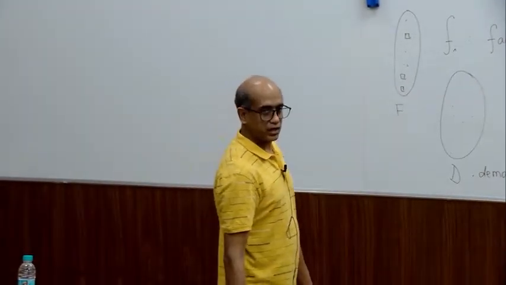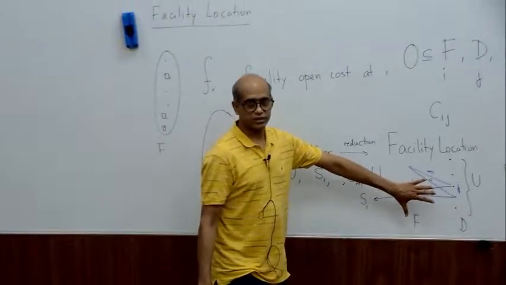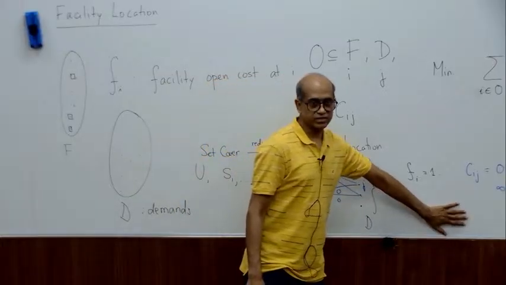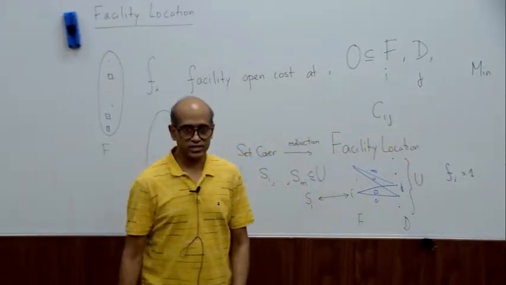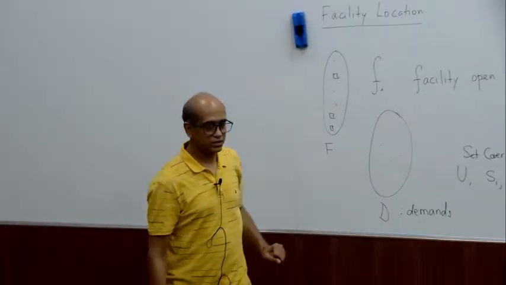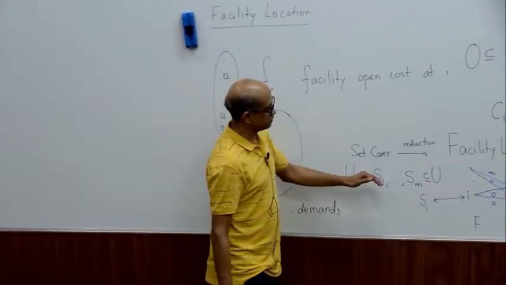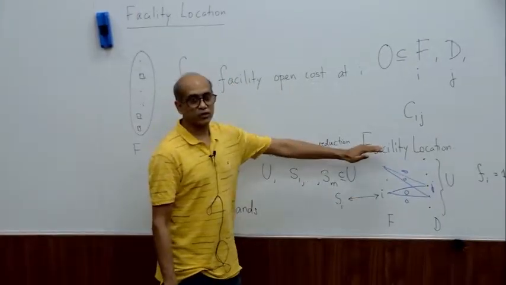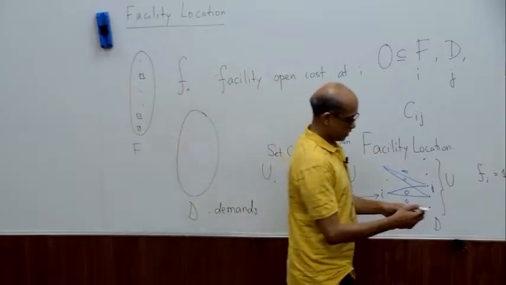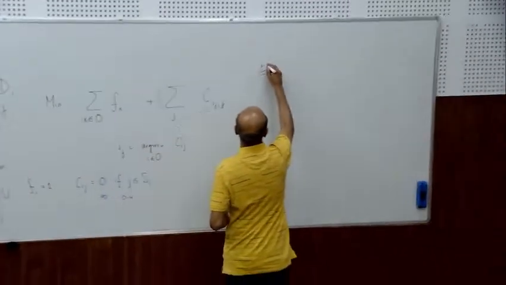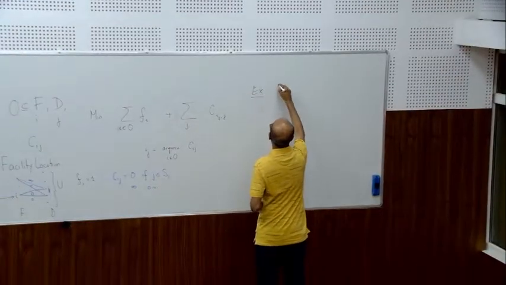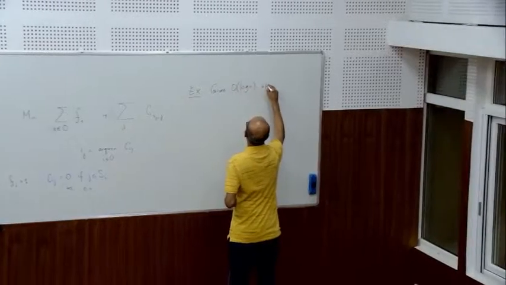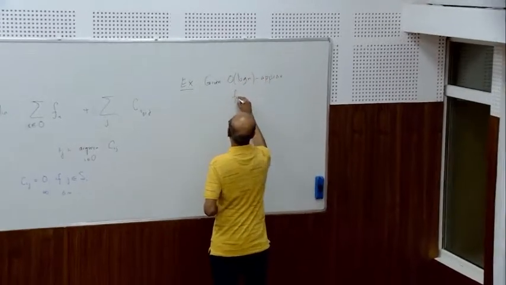So I'm going to add that extra condition now. If you don't have this metric condition, then we know that this is at least as hard as set cover. Now what you will do as an exercise, which I am giving after you have seen everything here, you will be able to prove that even for this facility location problem, where you don't make any assumptions, you can still get a log n approximation. So exercise for you, which you will not be able to do right now, but after you have seen: give a log n approximation algorithm for facility location.